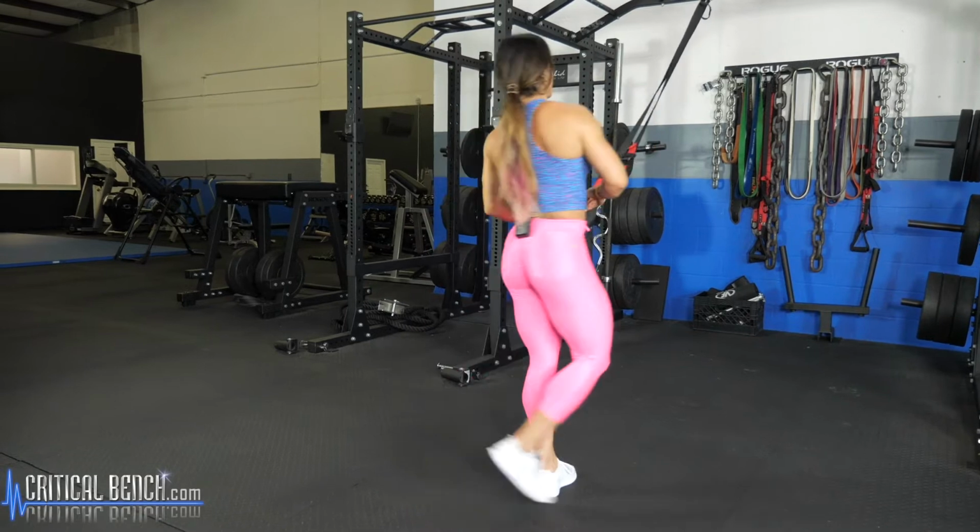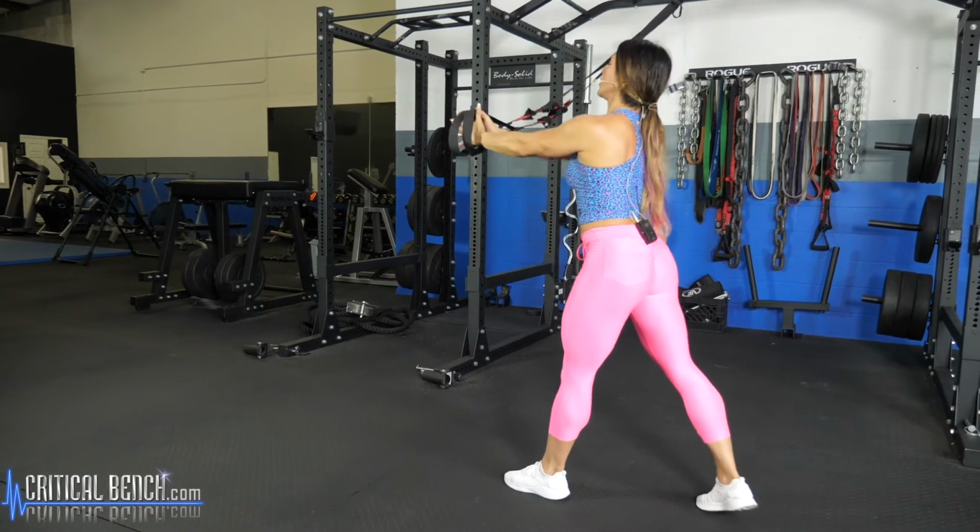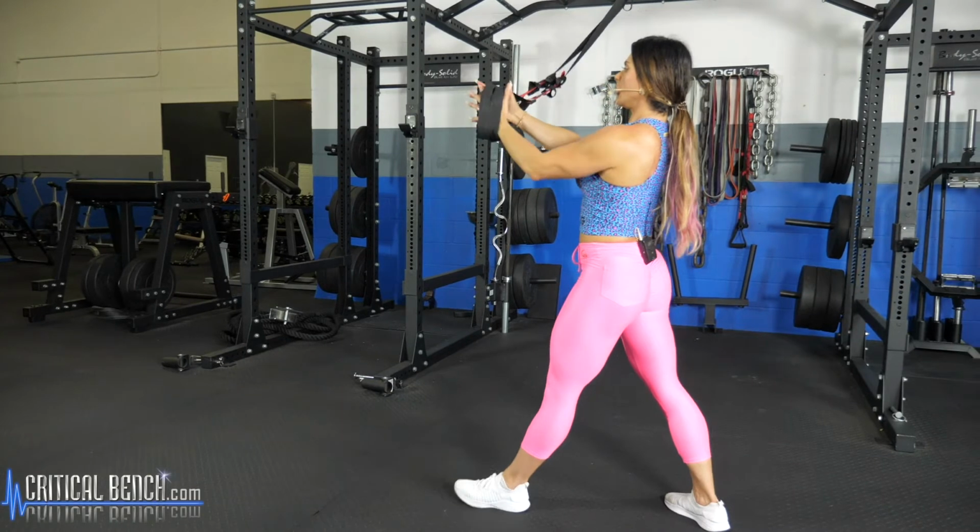Okay, let's do the other side. Left leg forward, arms straight. You're going to rotate inside.